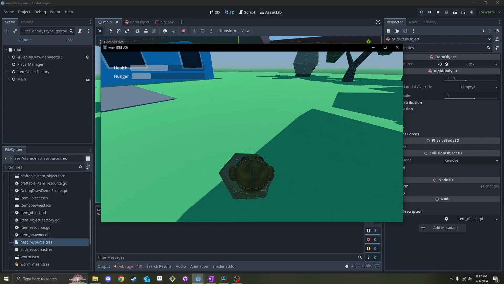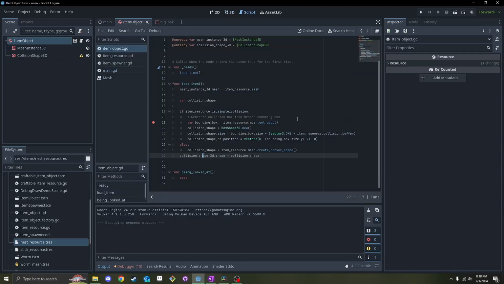It's kind of teetering. So one thing you might be asking yourself is, why not make everything this convex shape and get rid of this code? You can do that, and depending on what sort of items are in your game, maybe that makes sense.